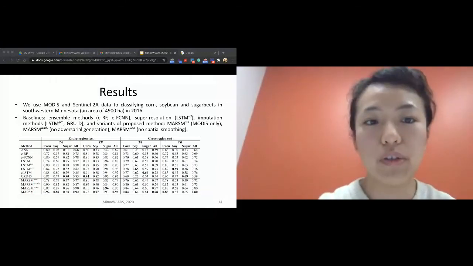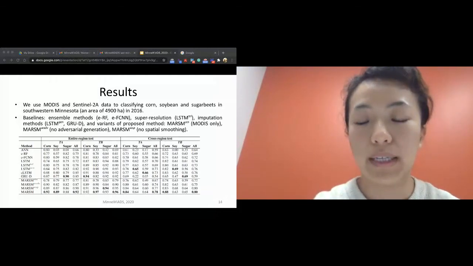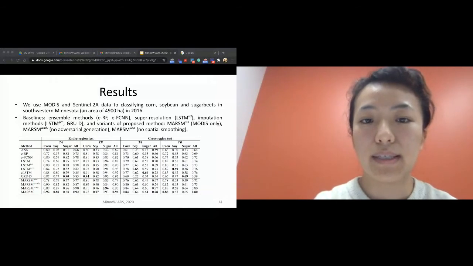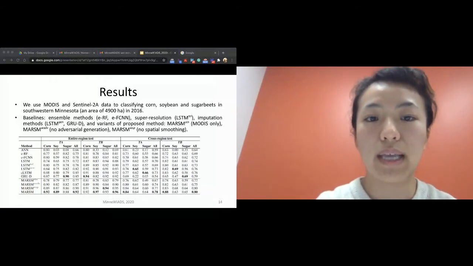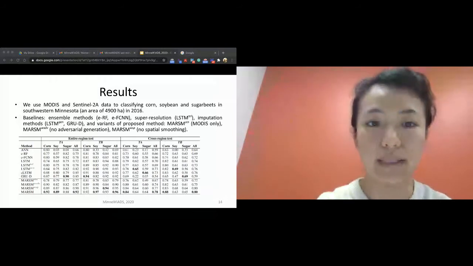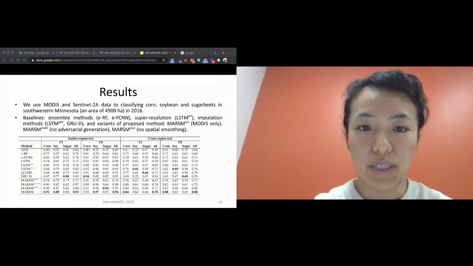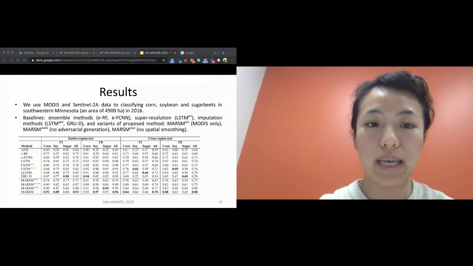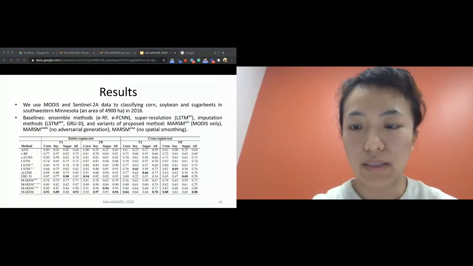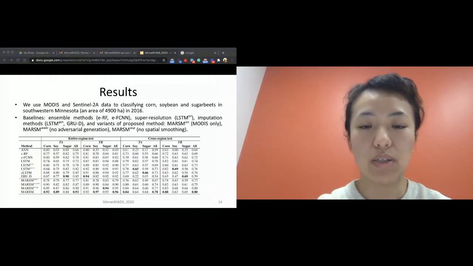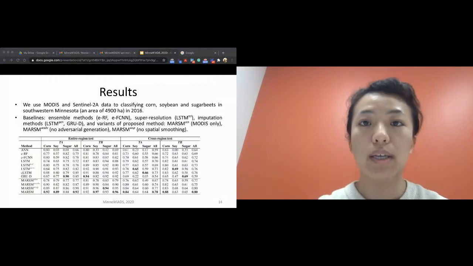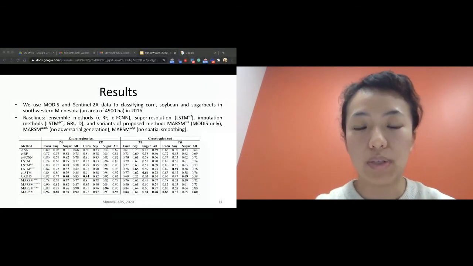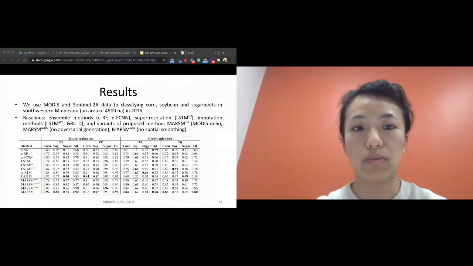For validation, we randomly selected 60% of the data for training and tested on the remaining 40% of the data for each region. For training and testing, they are sampled from the same region, so that's the entire region test. We also did a cross-region test where we select a continuous test region and take training samples that don't overlap with the test region.